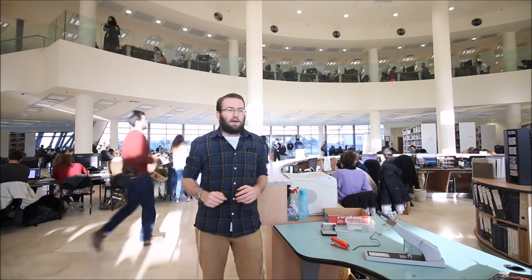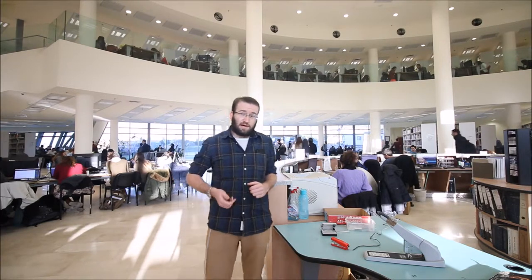This is the central hall of the library. It's a double space that opens up to the second floor over there. From the second floor, you have a view to the windows over there. This place gives you the feeling of a spacious, very non-intimate place. It's not a good thing for a library, but in the other areas it's different — we'll see that.